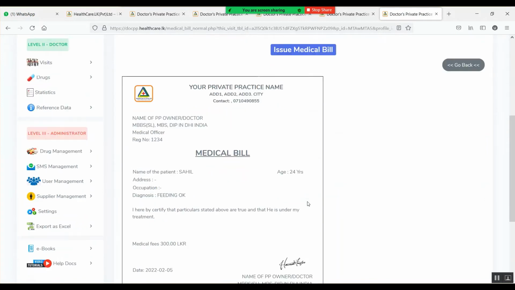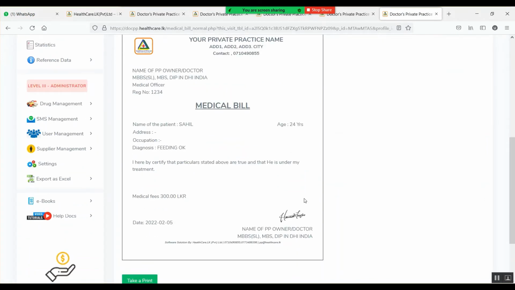So in this system, the patient pays after seeing the doctor. A patient comes to the reception, they get a token number, they see the doctor, and then they go back to the cashier. You are actually referring to an invoice, not a medical bill.